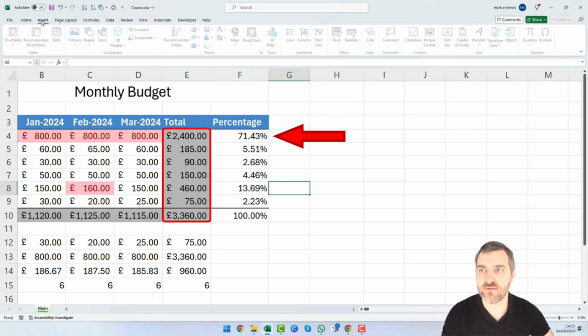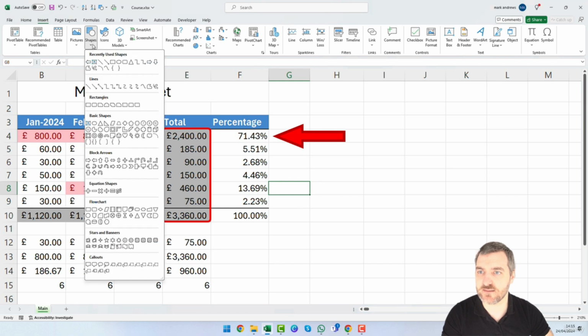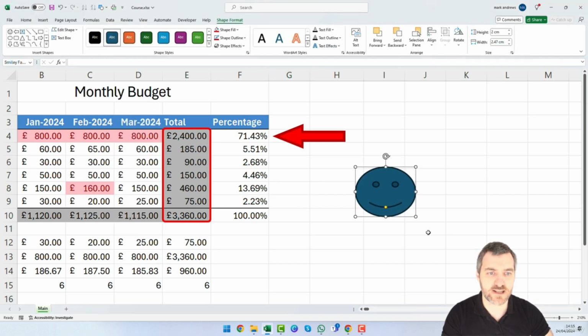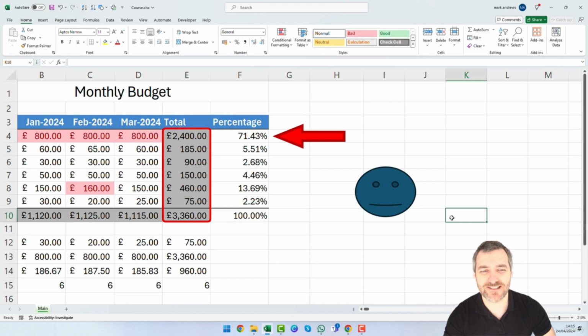And this isn't for every shape, so just have a look at the shapes, have a bit of a play, see which ones work for you. But ones like the smiley face that we have here, we can see that we have the little yellow dot, so we can make it go sad, or we can make it so that he's there we go. So we can see that he's just got that kind of blank expression on his face.